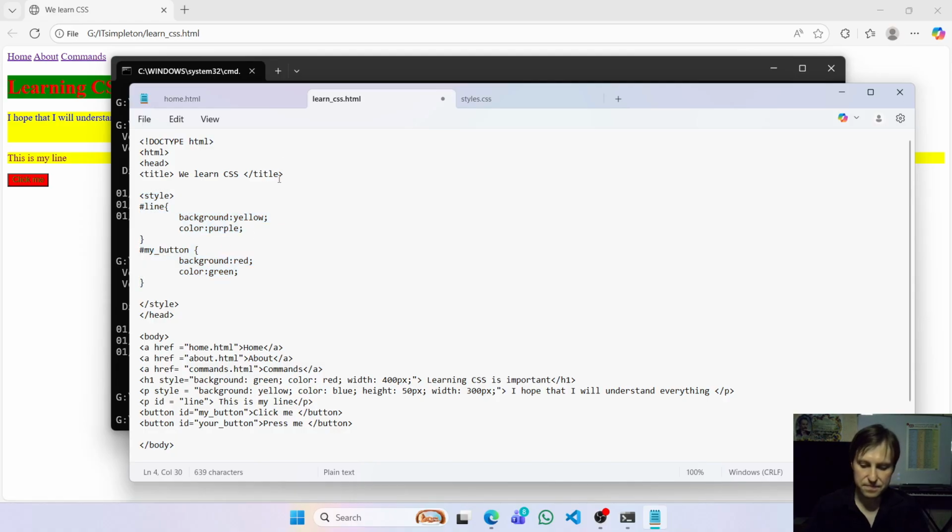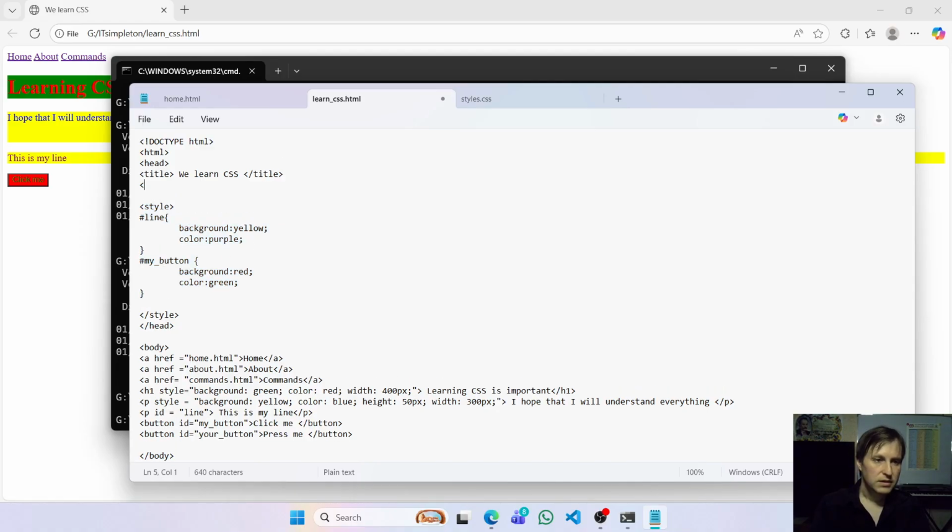Yeah. Link, as you might remember, link is what connects pages. Link, and now we need to type rel stylesheet, or style sheet, I don't remember.